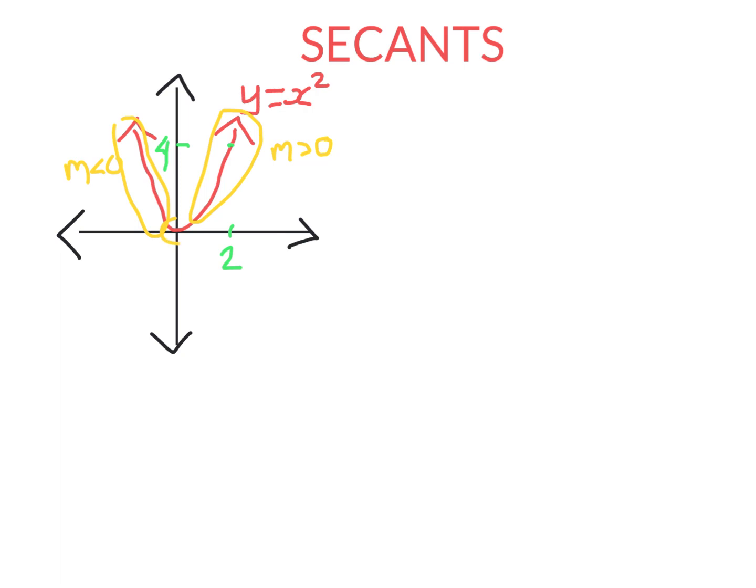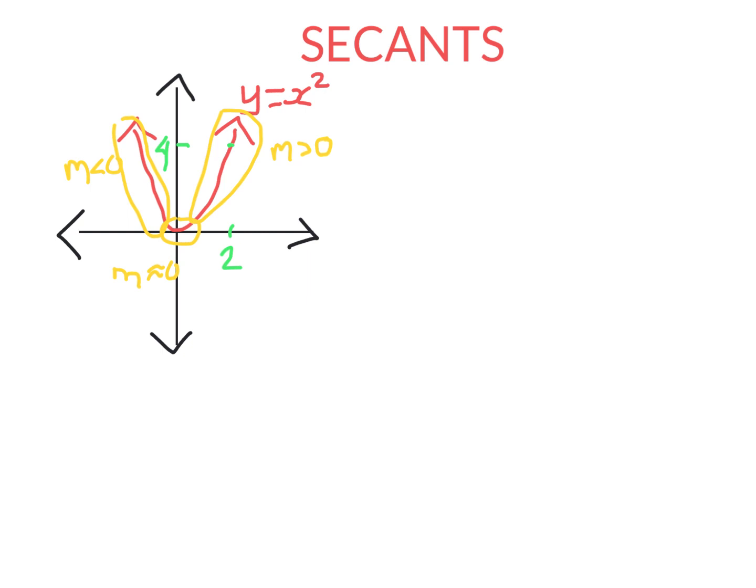The gradient here is going to be around 0 because as x is increasing, the graph doesn't seem to be going up or down much at all. It turns out that for y equals x squared, the gradient is different in different regions of the curve. It turns out that the gradient is actually different at every single point along this curve. So finding the gradient would be tricky. So how can we get around that?